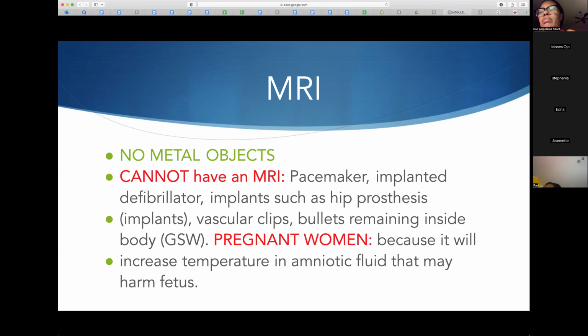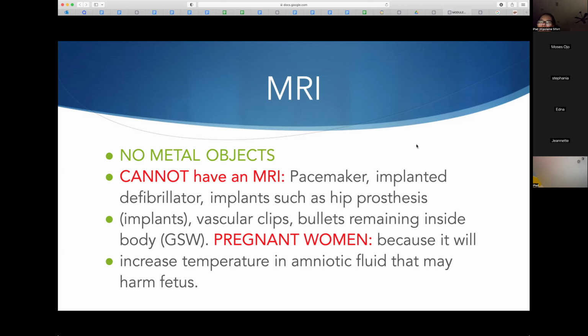The MRI is a big magnet, so you can't have any metal in the room. I mean nothing, not even the clip from your badge. The MRI is a gigantic, super powerful magnet. Anything that is metal will be attracted towards the MRI machine and stick to it. So if a patient has a pacemaker and goes in the MRI room, the pacemaker is going to leave their chest. So for MRI, no metal objects can go in the room.